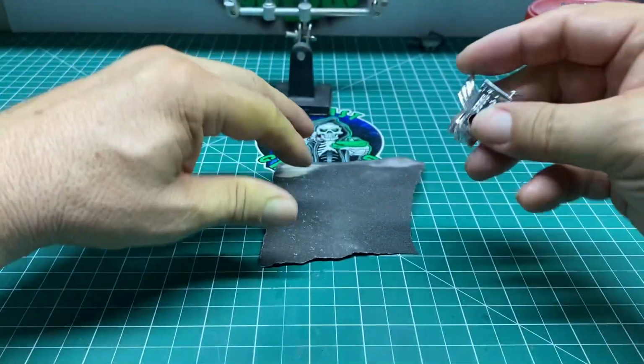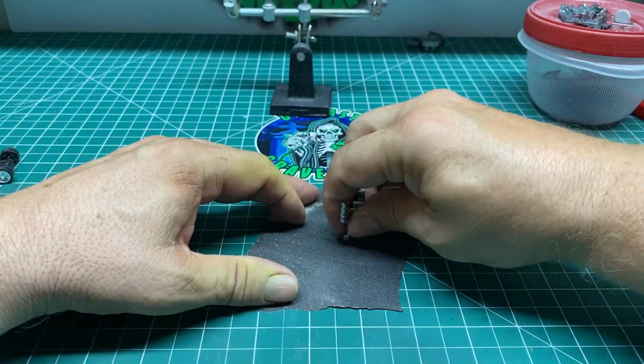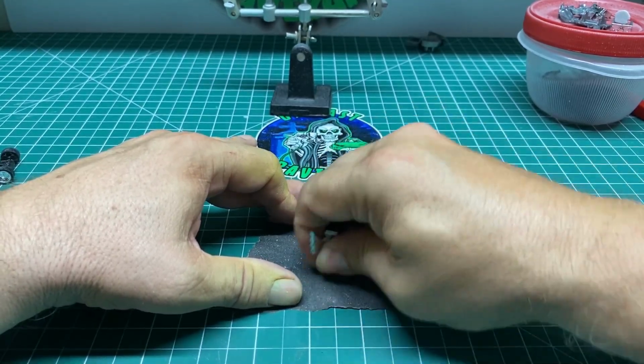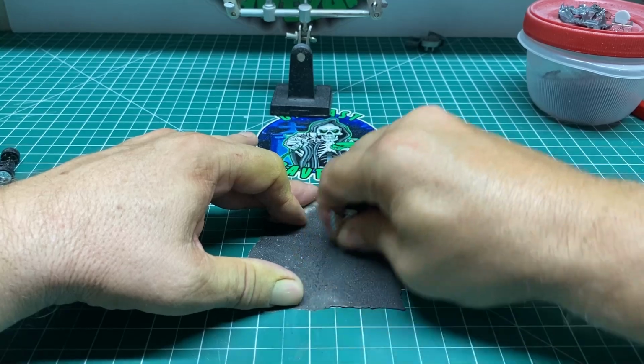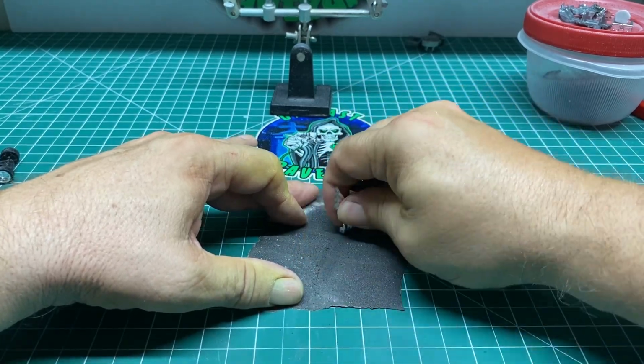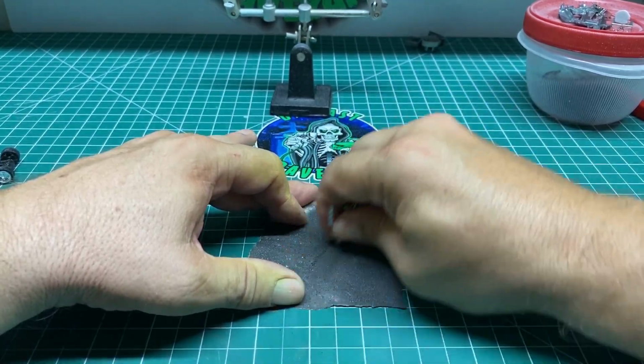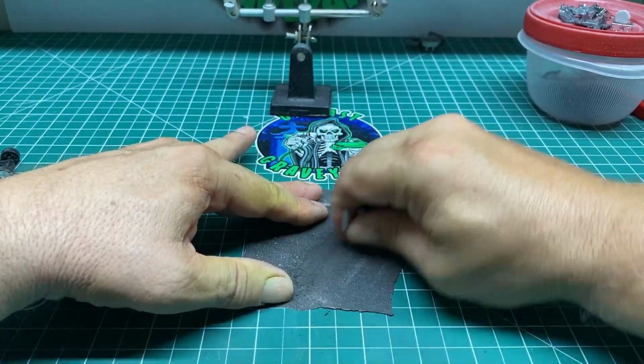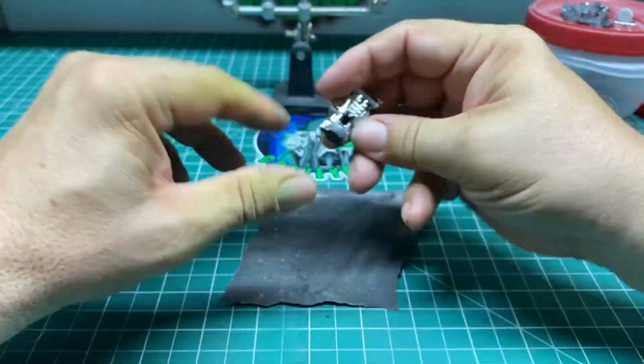Okay, I'm going to take off the skull from the front because I got something a little special planned here for the front of the car. So let's go ahead and sand off the skull from the Boneshaker. Let's go ahead and speed this up a bit.